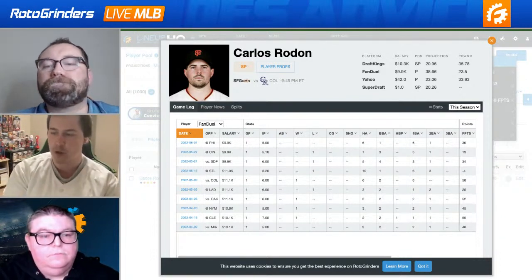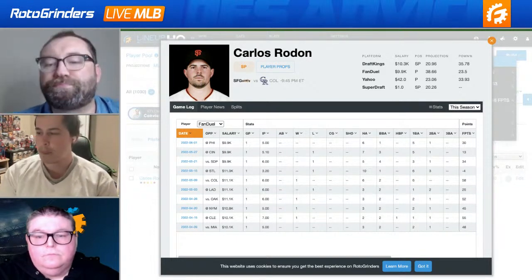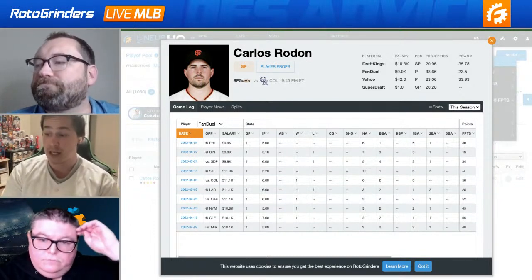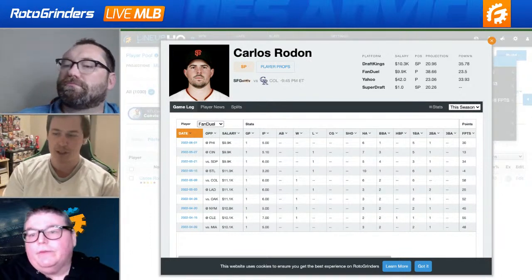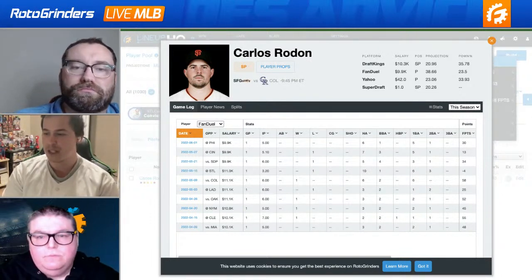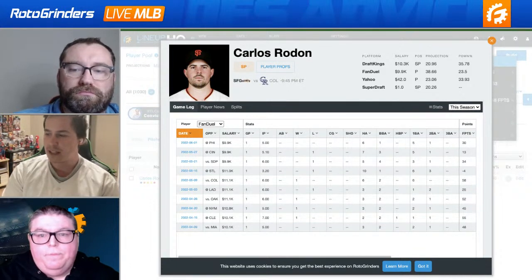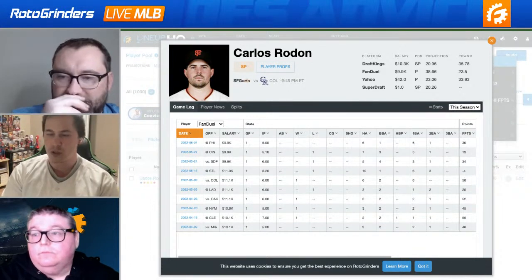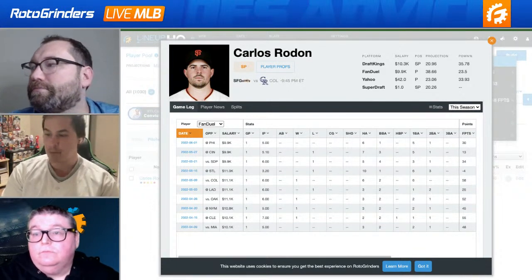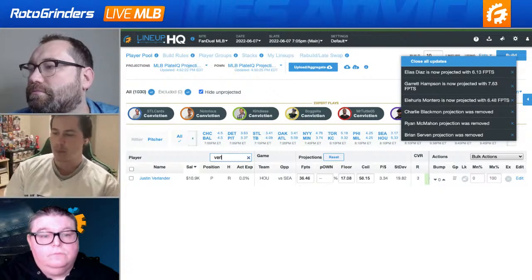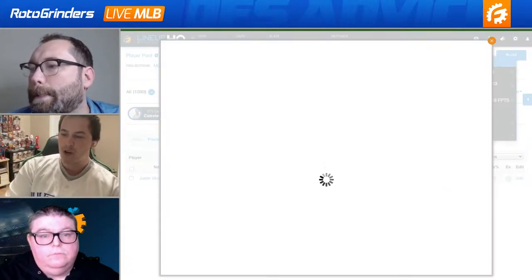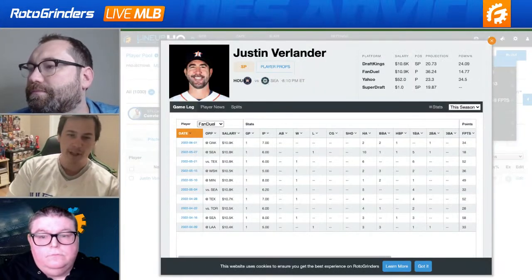I'm not going to be having Rodon in any lineups. The next pitcher I'm second lowest on would be Verlander, just because he's probably picking up the second most ownership today. And I like Wright better. I like Skubal better. I like Manoah better. That's kind of it for the top tier guys that I like better. But Skubal, Wright, and Manoah are going to be where I'm focusing on the upper tier for pitchers today.